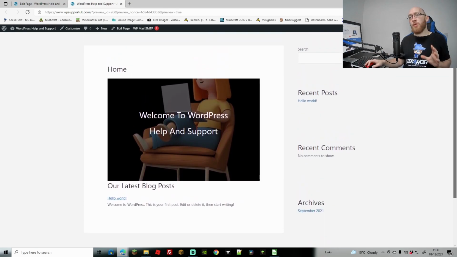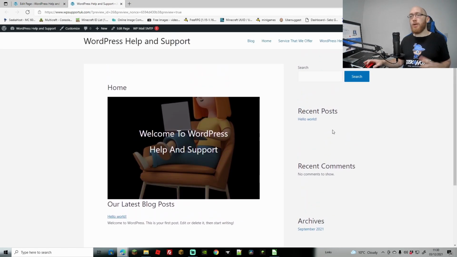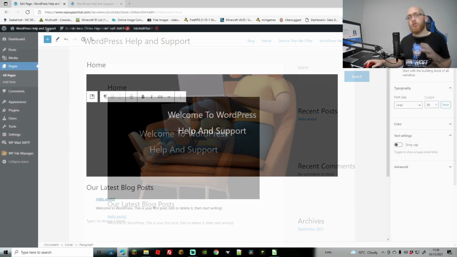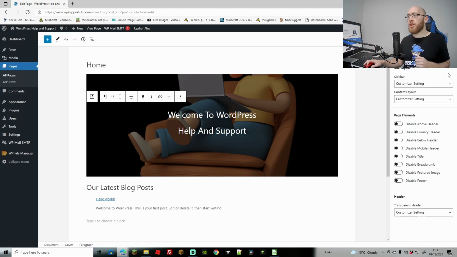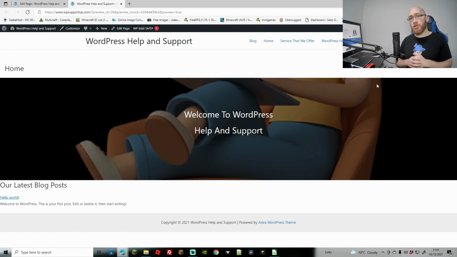So that's very nice, but one thing that I have noticed is that we have our widget area and we don't really want that on the home page. To do this, just go ahead to your settings. You might have an Elementor setting which will let you do a full width canvas. I'm using the Astra, so I'm just going to click on Astra here. You can completely take out the sidebar. You can also change the layout so we have full width contained or full width stretched. So I'm just going to change that so it's no sidebar, full width stretched, and let's just go ahead for a preview, make sure that it actually looks alright and how we want it to.